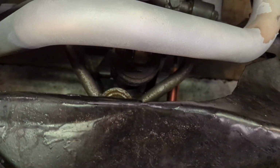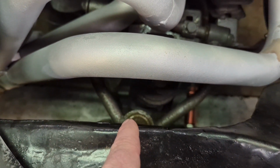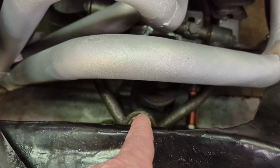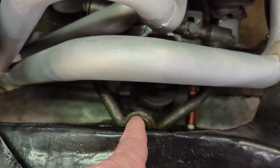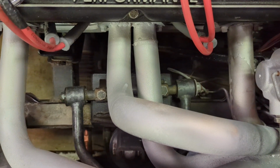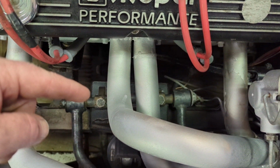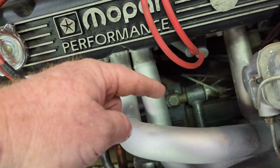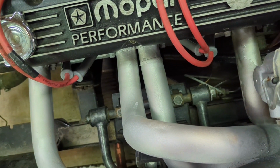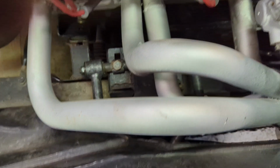Also, if you look down, my shock mount is right here. You see where the top of my upper control arm is, the ball joint in it is behind the shock mount. So as we look down at the driver's side, you can see that the front is where it is on the other side. But if you look at the back bolt right here, it's all the way outboard too. So that's causing the tire to pitch a little more.